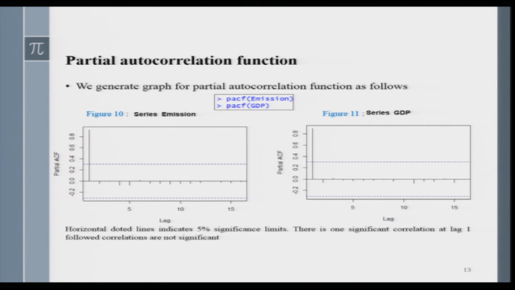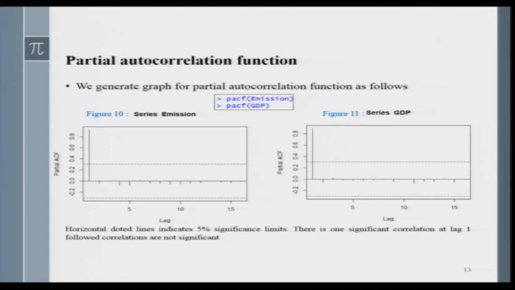So, you can say that here there is only one spike, only one PACF value which is significant. So, I can model this non-stationary data with an AR1 process, because from the sample PACF we get to know the value of the P parameter of the ARIMA PDQ model, right. As there is only one spike in this PACF diagram, I can go with an AR1 model. Let us look at the GDP case.